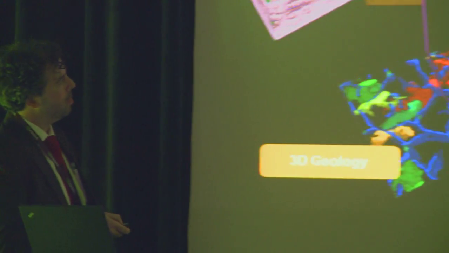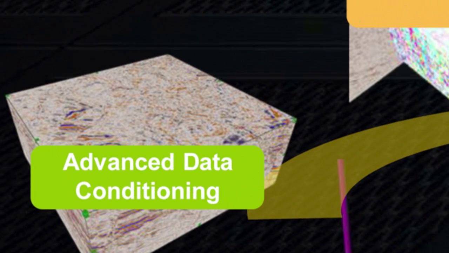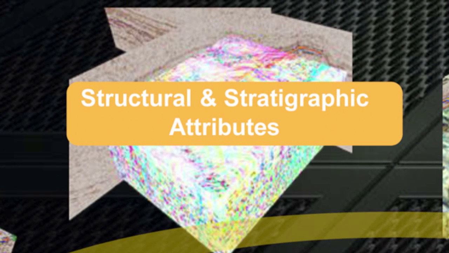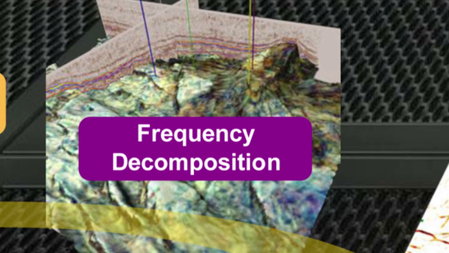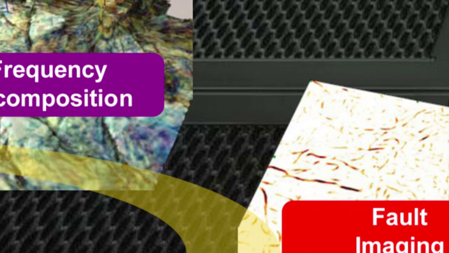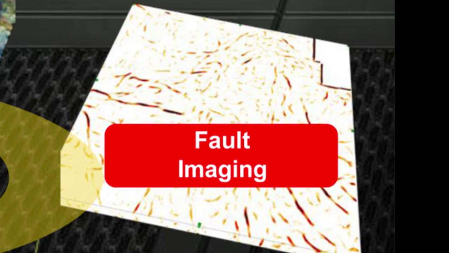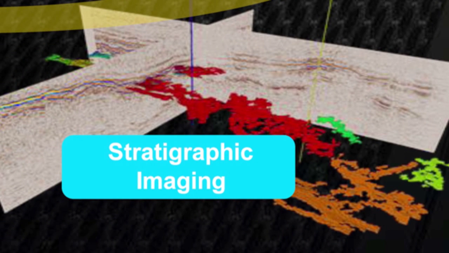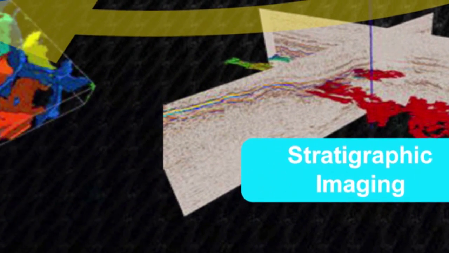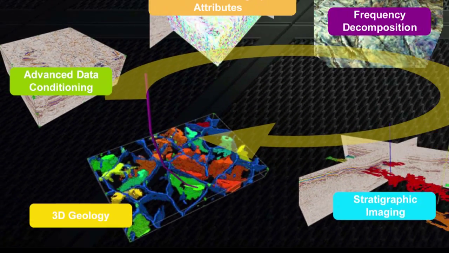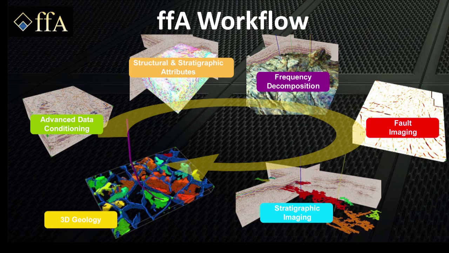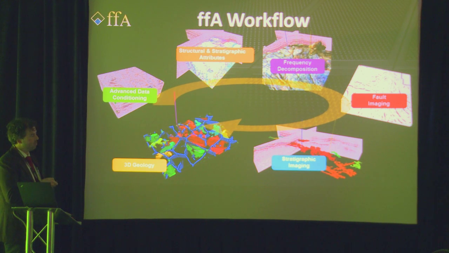This is an example of what we do. We do data conditioning in order to clean up the seismic. And then we do a range of analysis to look at geological structure, to look at frequency properties, to image and separate out and segment faults. And actually stratigraphic imaging, which essentially is producing detailed bodies, structures that relate directly to oil and gas deposits. We then produce these hybrid data volumes, which can be gigabytes in size, that geologists use. This is the starting point for their interpretation, and they can go from that to their model much more rapidly.